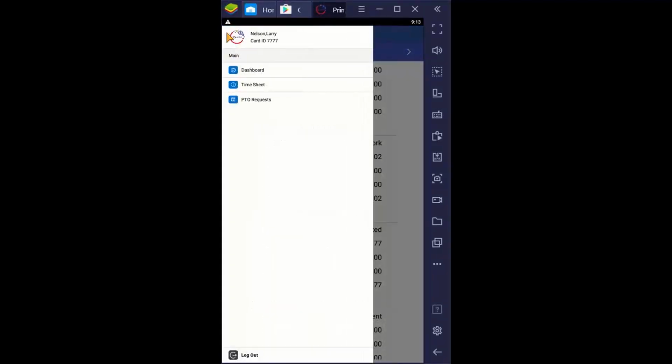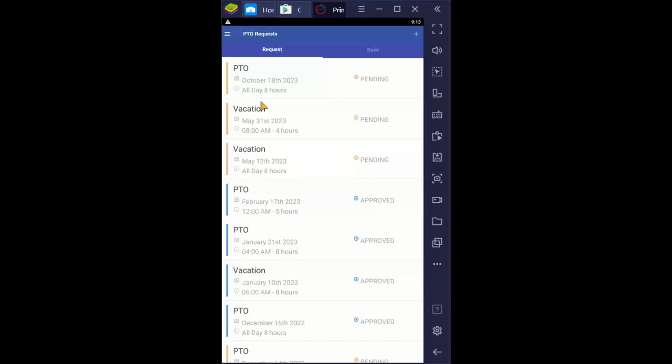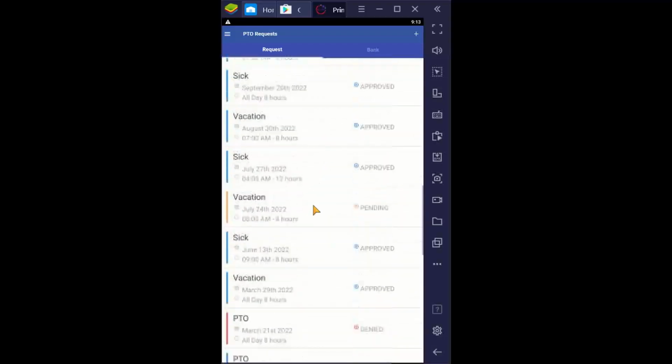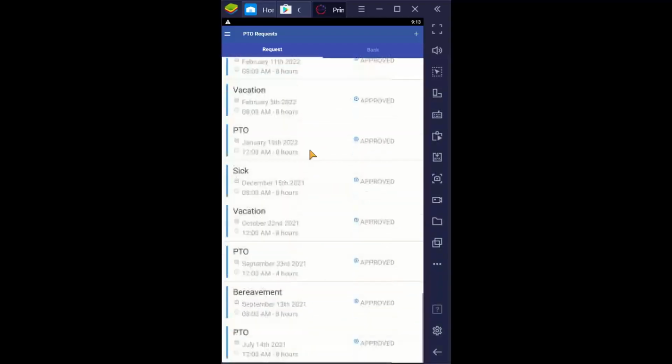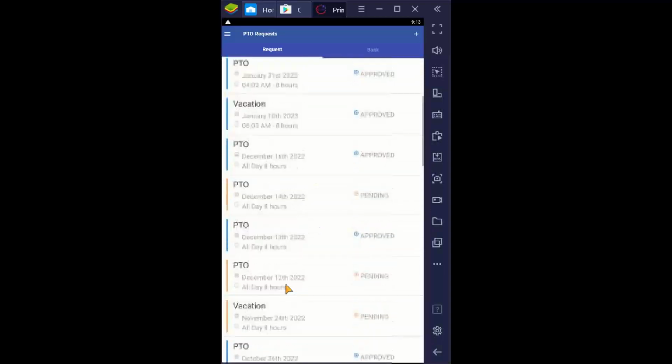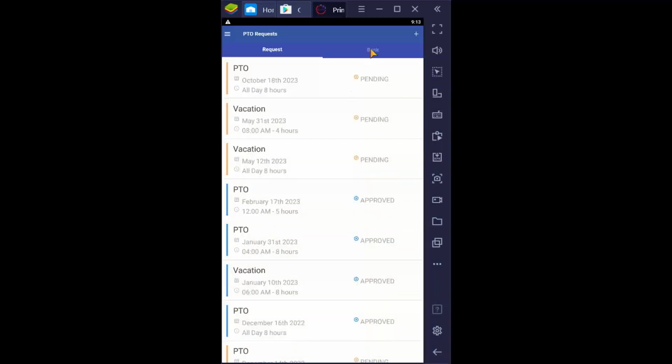I click on the settings again, the three dashes at the top left. I can go to PTO requests. Here I can see what I have pending and what's been approved already. And I can scroll through that list and just kind of see my history of my PTO.